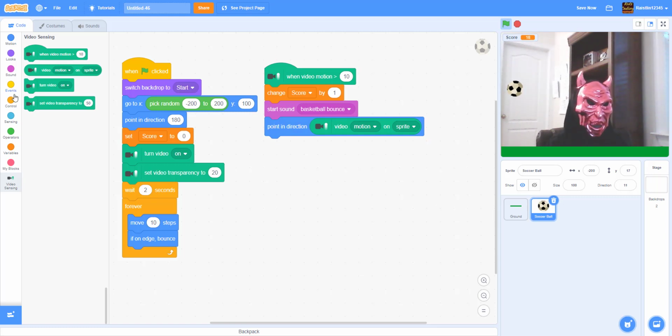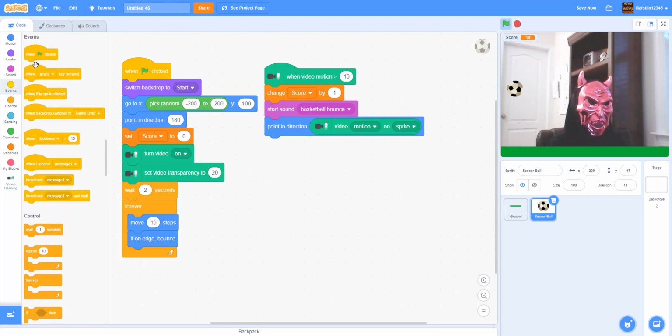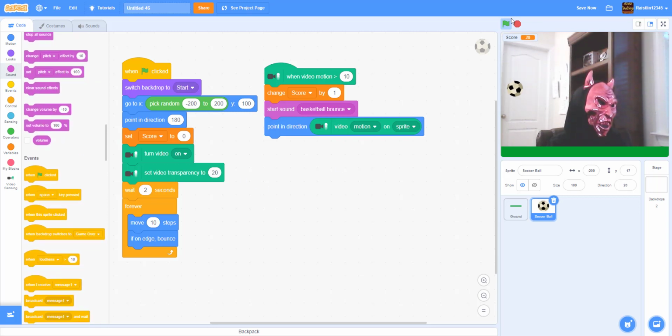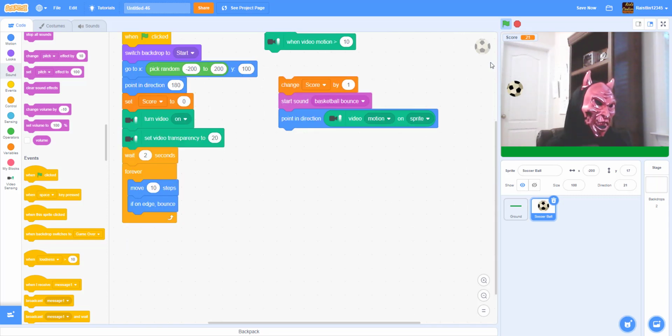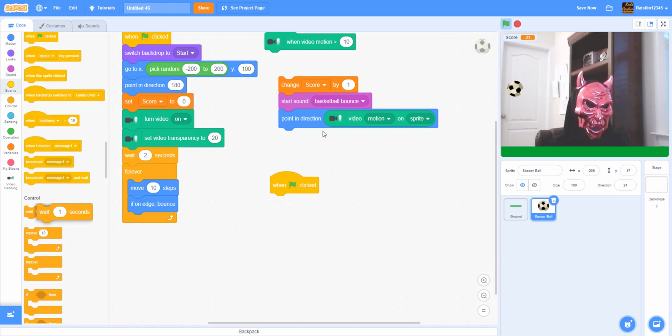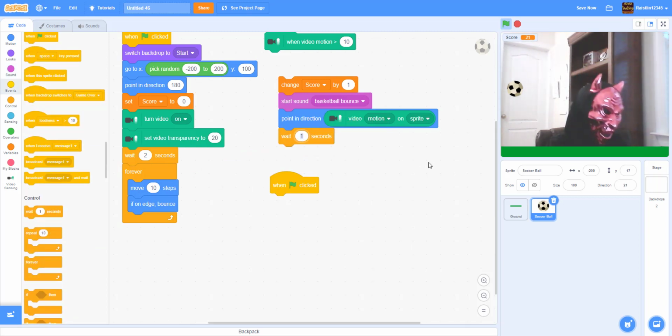And then we're going to get a when green flag clicked. I guess I can take this out for now, because I'll put it back in later. It might be a little bit annoying for you guys. So next, this is for when you touch the ground. So when green flag clicked, oh yeah, and we can wait 0.5 seconds right here. I forgot to do that. So then it's a little bit of a wait.